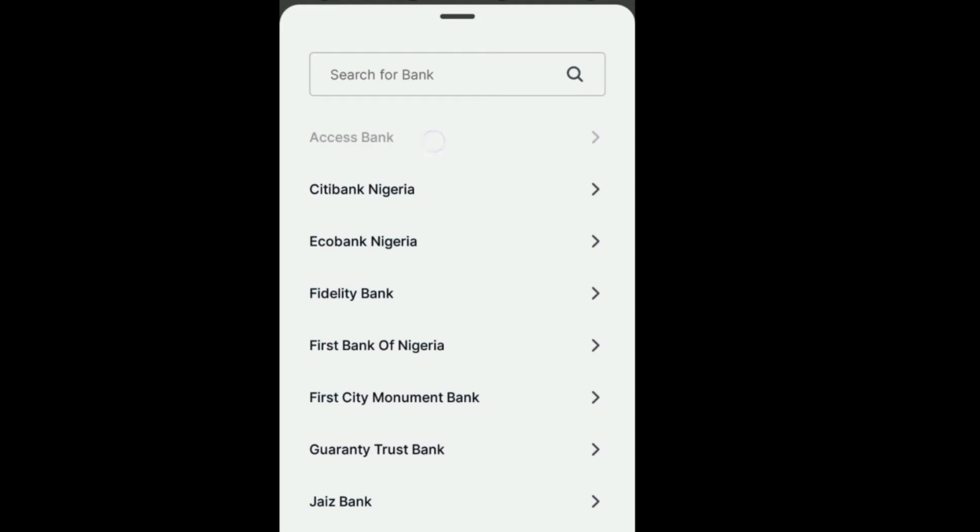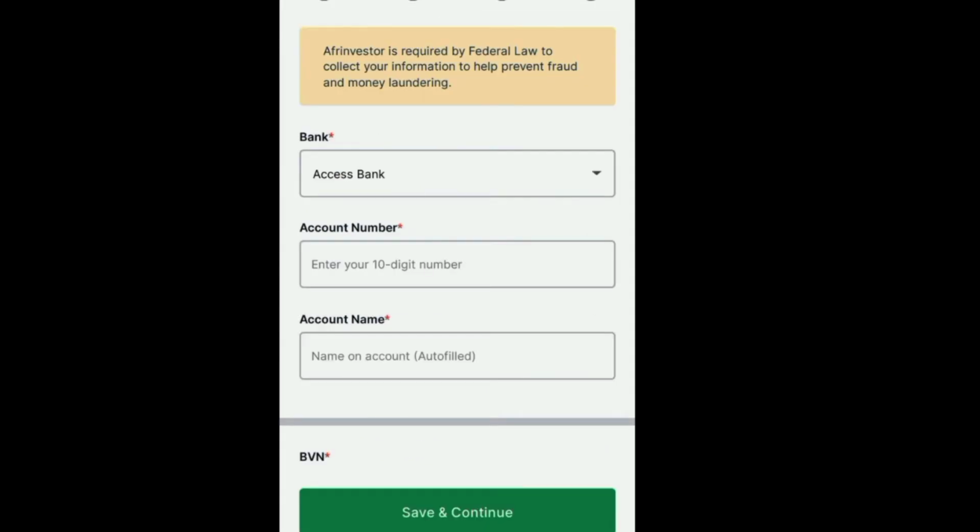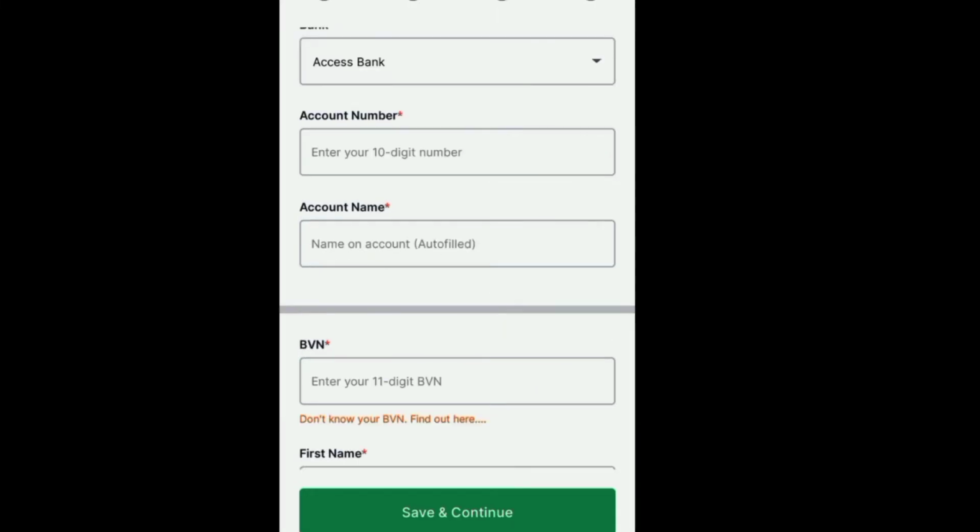So make sure you choose the bank that you have here and proceed. Let's choose Access. Then you input your correct Access account number that has your name on it. Then account name, the name you have on your account on Access. Input both the number and the name, and make sure you are inputting the correct thing.